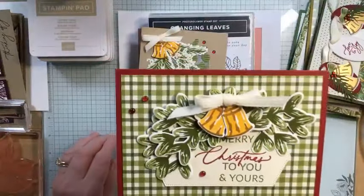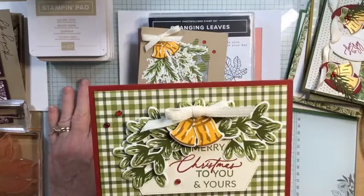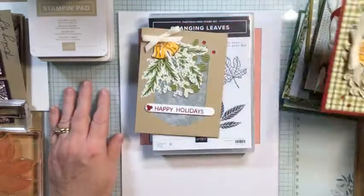This one here, again, I used the bells. Everything is stamped on here. Nothing is cut out of the designer series paper. It's just another fun Christmas card.